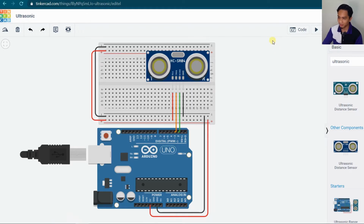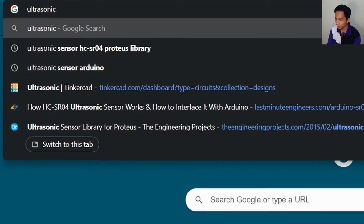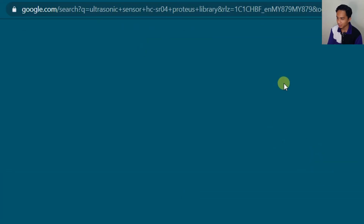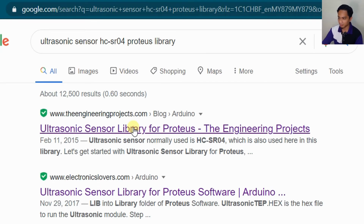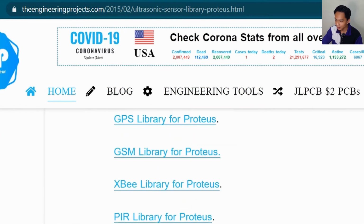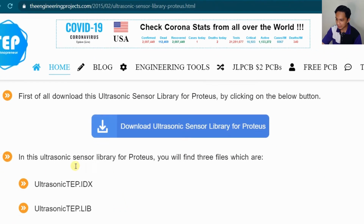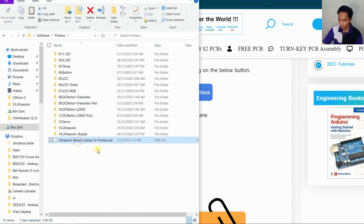Just go into Google and search for ultrasonic sensor HC-SR04 Proteus Library. If you search this, it will go to the engineering project website. You can download from this website, download the ultrasonic sensor, and you will get a zip file containing these 3 files here. Download it into whichever directory you want to save it.